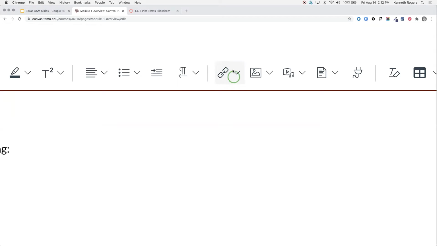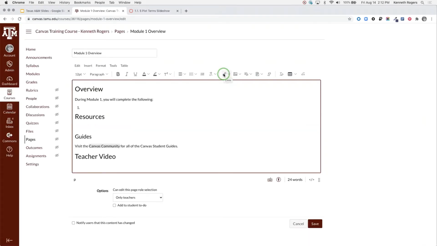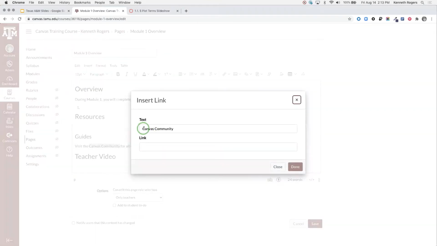Notice I have the chain, and this is where I change links and modify my links. I'm going to click this drop down, and I'm going to say external links, because Canvas Community is a link outside of Canvas. It's external. I'm going to click on external links, and notice my text is already in here.